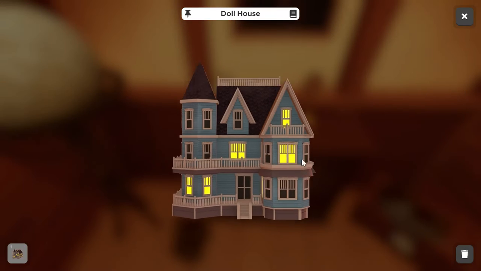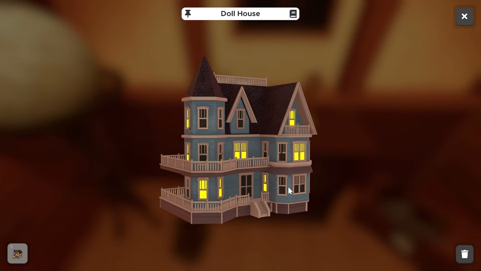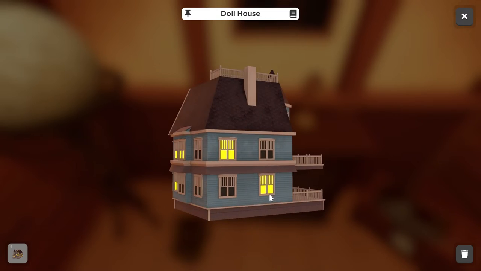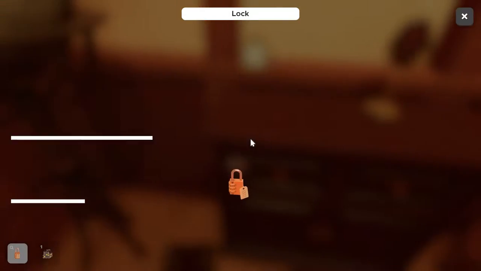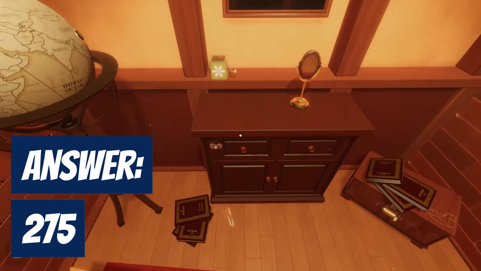And we will get the last number here. So we have 2, we have 3. That one's kind of hard to see, so you gotta make sure you spin it. But we have 3 on the front, 4, 5, and 5 is our last number here. So the combination for the dollhouse lock is 275.